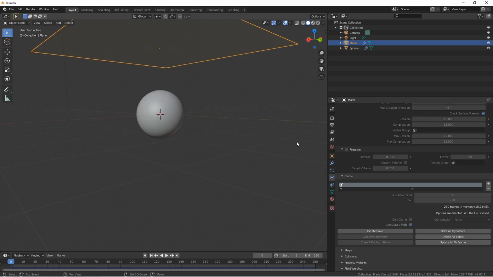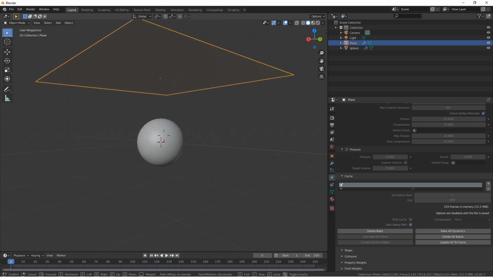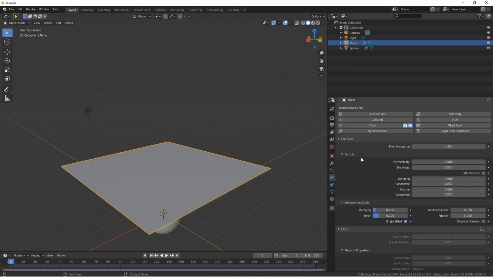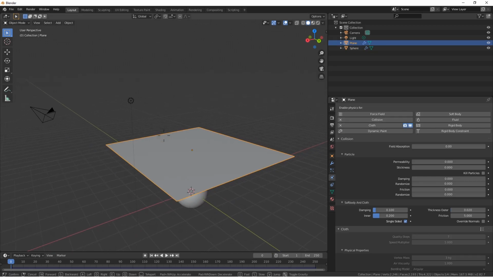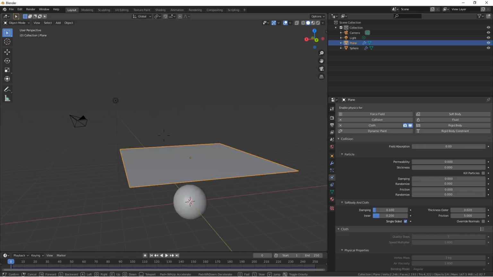Now, if I stop it, I go back here. Oh, don't press whatever button I just pressed. And if you pressed whatever button I pressed, undo that. But the point is, collision is set for the ball, and collision is set for the mesh. But again, you can kind of see, and that's something you may want to toy with.